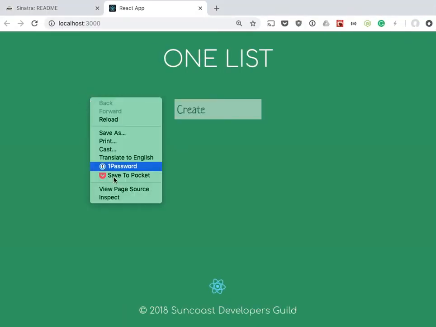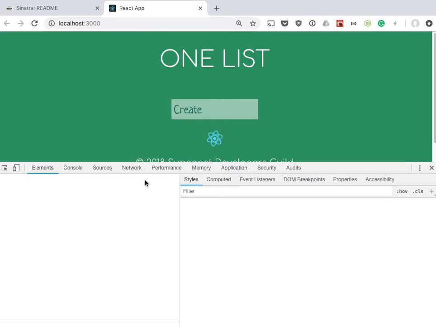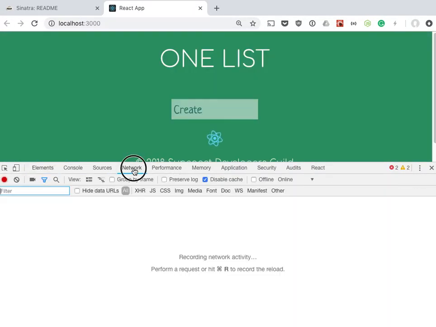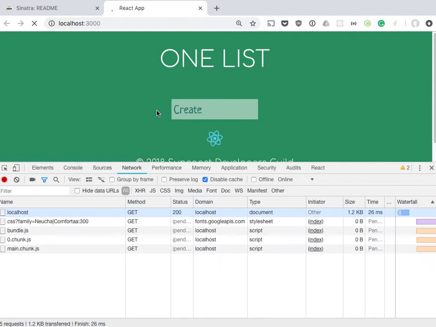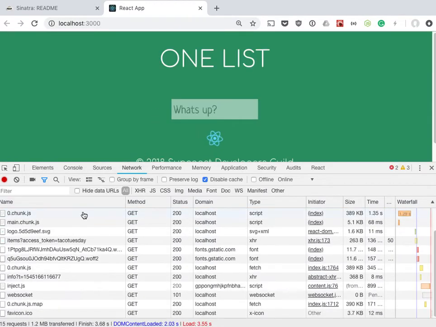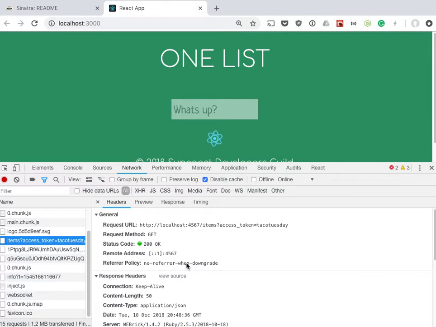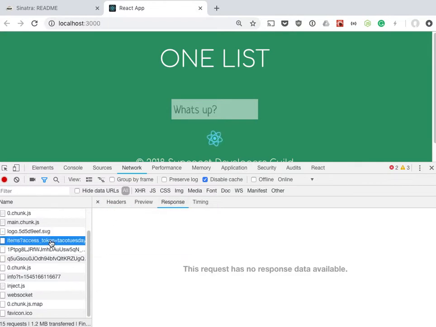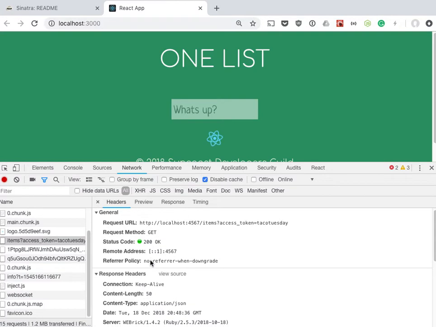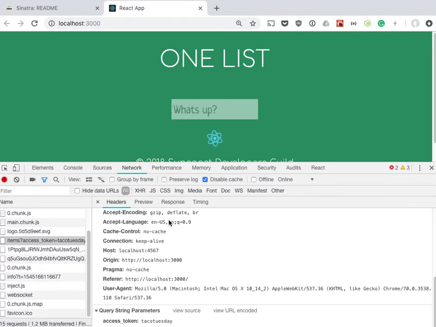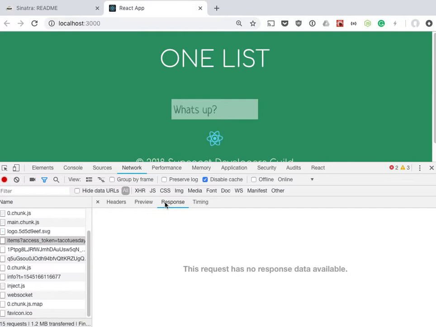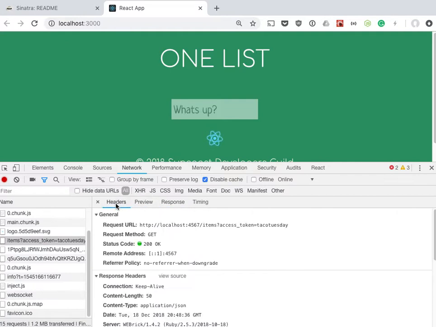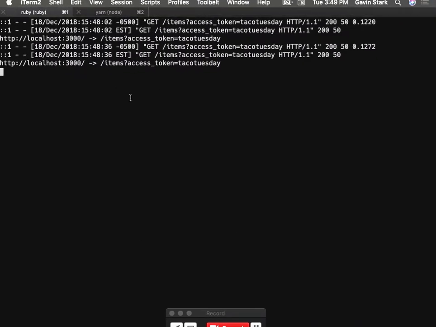Let's see if we can figure out why, because we should be able to get this to work. Let's reload the app. Here's our items. Do you need access to them? No, because I don't have the same thing where we can support multiple lists yet. It asks for /items. You still have access token on there. Yeah, it's fine. That should be okay.